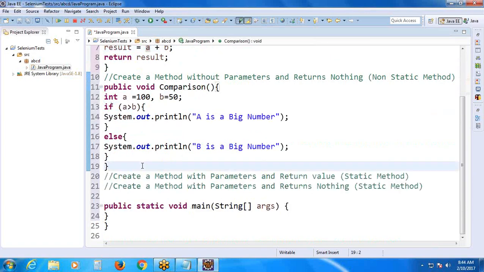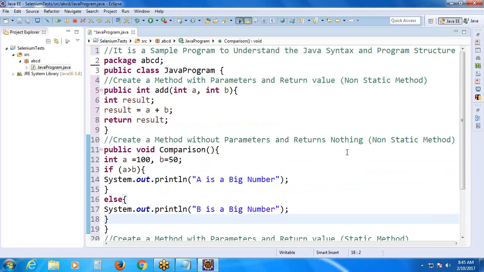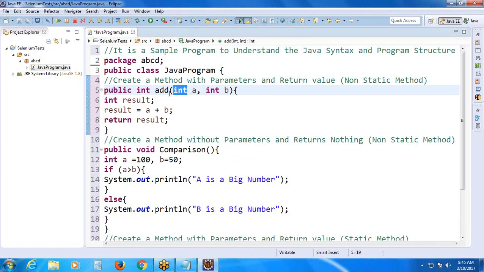Thank you. Welcome. Observe this one. Sir, I have a question. In line 5, we are declaring int after public. What is this int after public? Data type. Not this, sir, the one in the beginning: public int add. Add is the method name.